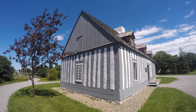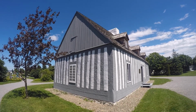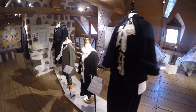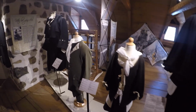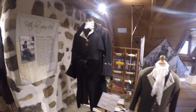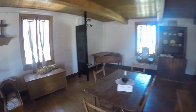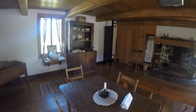into the house. If it is warm outside, then it's going to be warm in the house, and if it is cool outside, it's going to be rather cool in the house. Here in Quebec, they have some pretty strong winters, and it was a very poor way to insulate a house. The house was inhabited until 1920, when it was turned into a barn, and it was rediscovered in 1970 when they stripped off 3 layers of outer planking to discover this older style of construction.